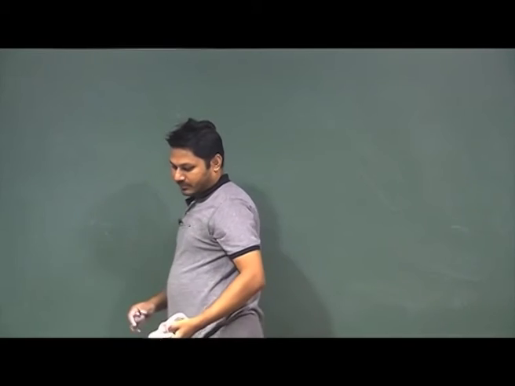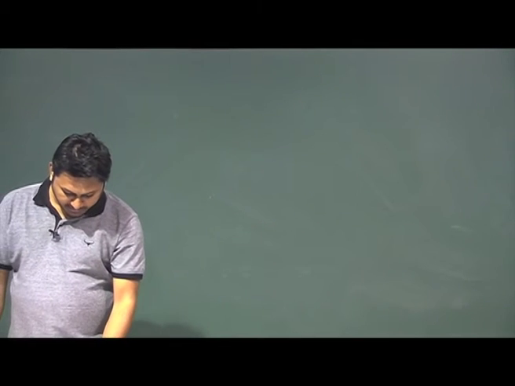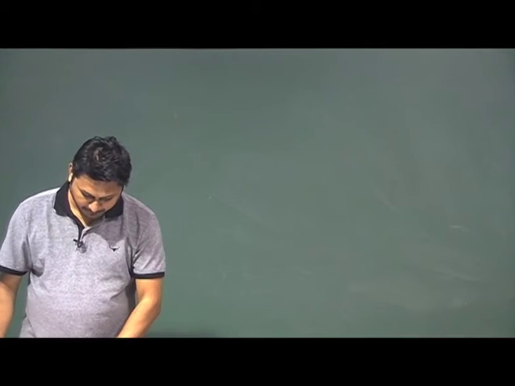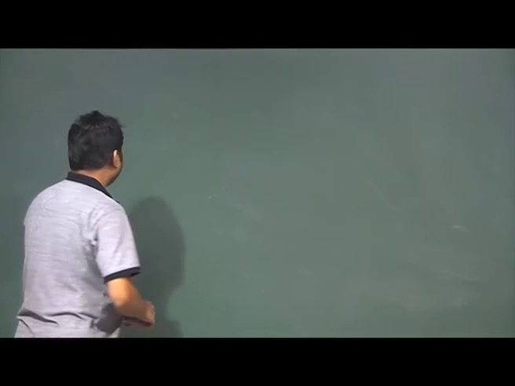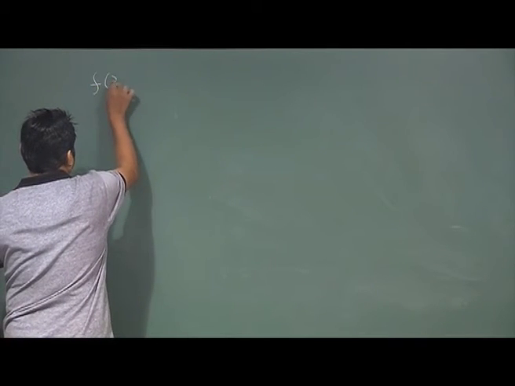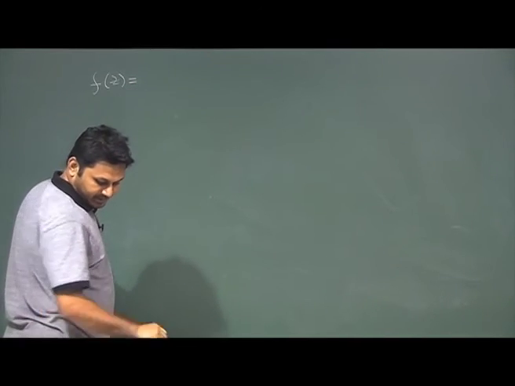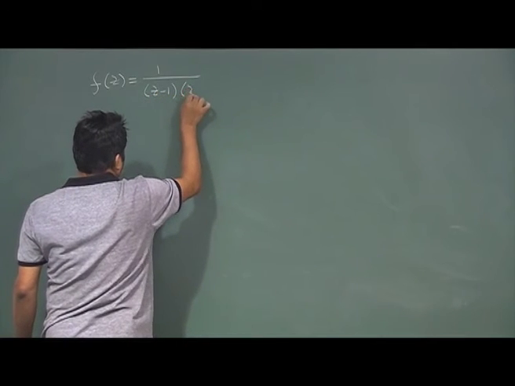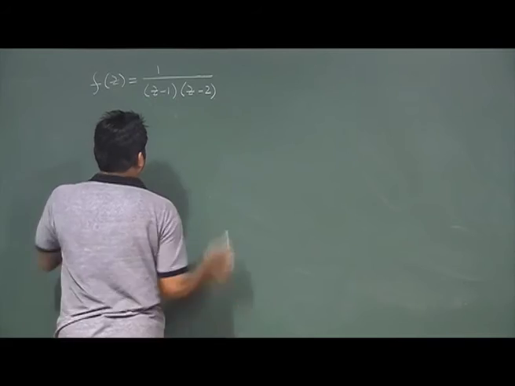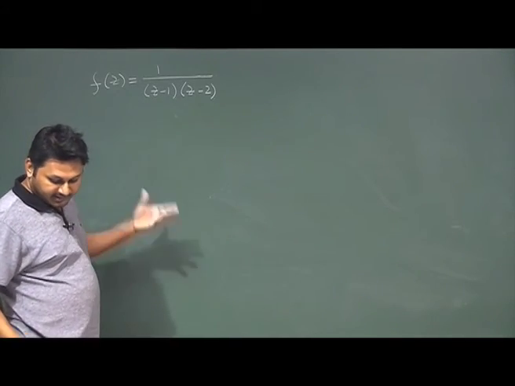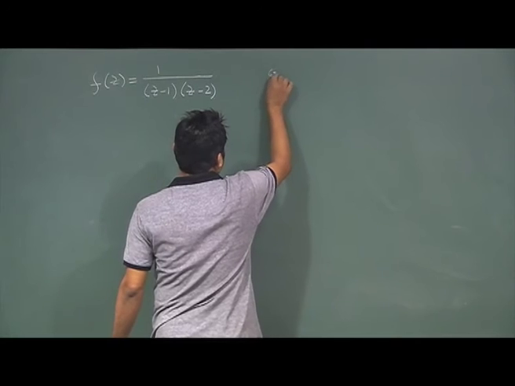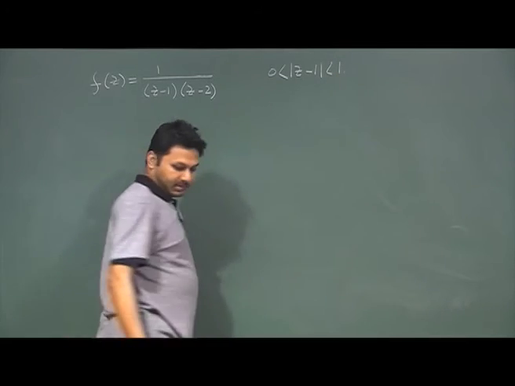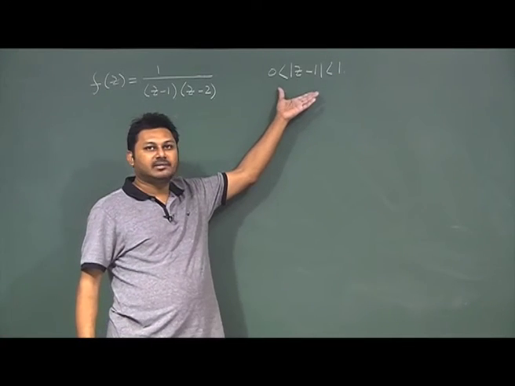Now, we go for another example. So, let me check what other example we have in our hand. Okay, so the function f(z) is the same. The next example is something similar. The function that is given is the same, the only difference is the region. So, the region is given as modulus of z minus 1 is less than 1. Okay. The region that is given is this.